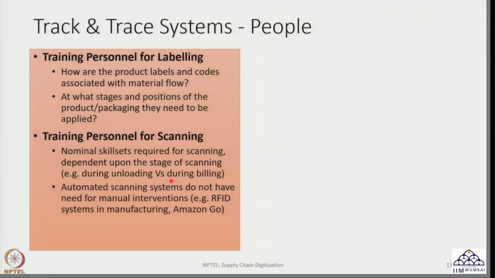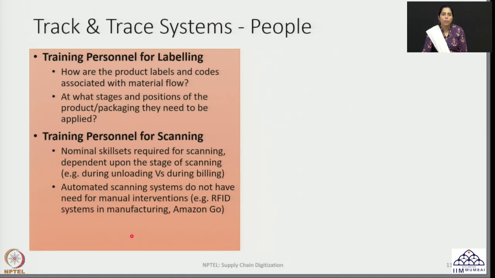If we do not want to train people, nowadays we have automated scanning systems that also are present. Obviously, we have seen RFID systems as well as your wireless sensors. Some of the applications which we have seen in retail, a very popular application is that of Amazon Go, where you can enter the store, pick up items and exit the store, and you are billed, because as you move through the store with the items, your product gets scanned and the bill is generated by connecting the product code that you have picked up with your application and your payment mechanisms. So here there is no requirement for a cashier or a checkout counter even. So we see this application, but it is not a very large scale implementation. However, over here, of course, you do not require to train any personnel.